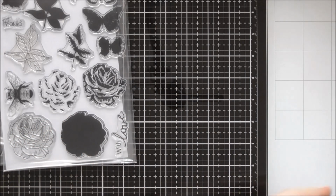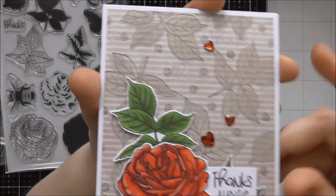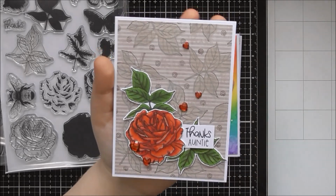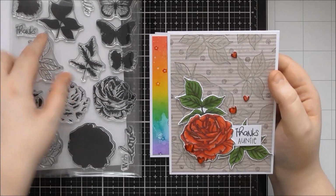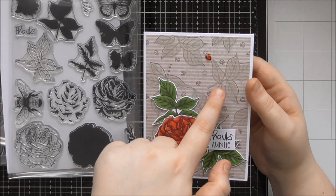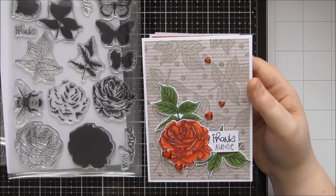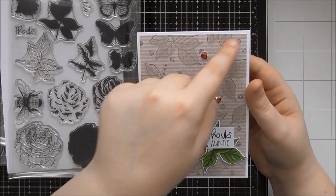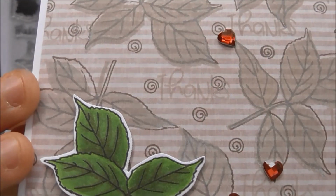So these are the 3 that I did with the Butterfly Bee stamp set. This one I was working with the patterned paper, and this is where I took that taupey coloured stripy paper, and you'd think that was a patterned paper by itself, but I actually just took the solid and the outline of the 5 leaf design, and I stamped the solid all over it first, and I used pumice stone for that, and then I came back in and I used acorn brown from the Nouveau hybrid ink pads to overstamp the outline onto it, and then I also used that same ink to stamp the little swirls from that other add-on stamp set, and I used the thanks sentiment in there as well in the background.